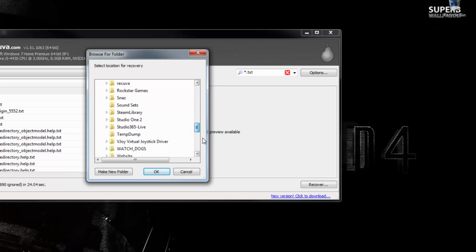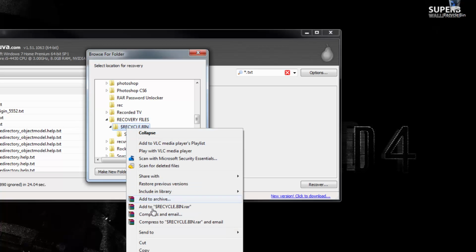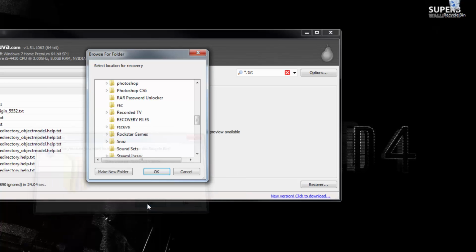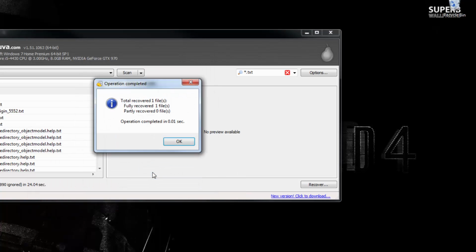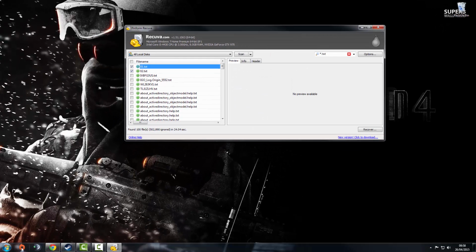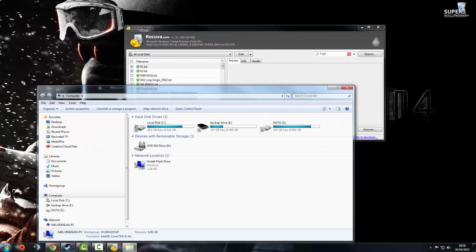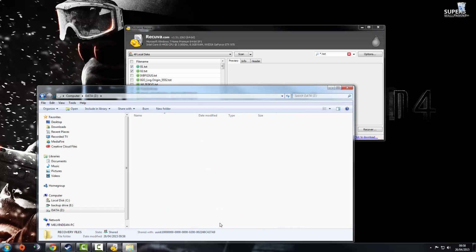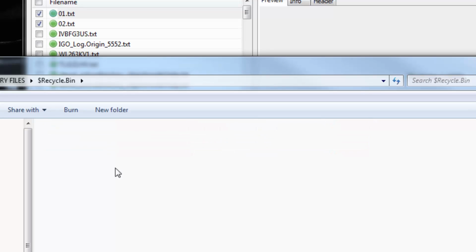So what I'm going to do is put it onto the Z drive. Hopefully the Z drive shows me that it's not thinking. I use the Z drive for my games and stuff like that. So recover files, there you go. Recovered files. Let me just delete these ones that I've done previously. Okay, so recovered files, one file recovered, and then if I go to my computer, and then go to the Z drive and go to recovered files, you have a recycle bin folder that looks a little bit like that.